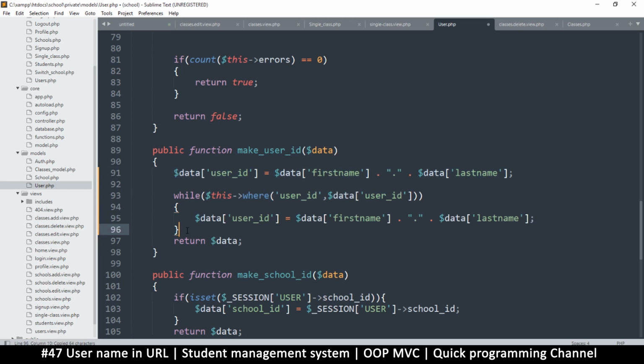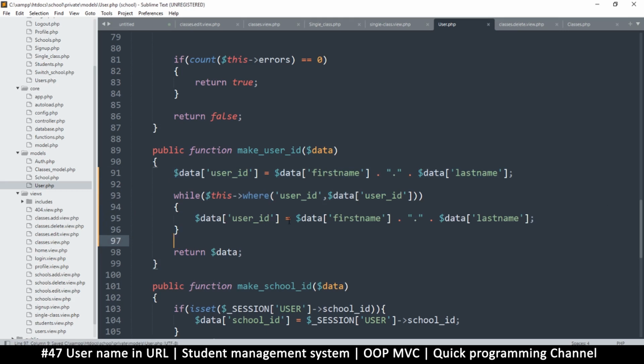So back here, paste that like so. And then we'll do exactly the same thing we did, except this time. Wait a second. Actually, we don't even need to do this. So all I want to do is concatenate a 4-digit number. So I will start at 1000 like this, but that's up to you. You can start at 100, 9999 like this. So this is going to create a random number to add to this.